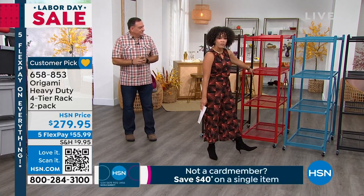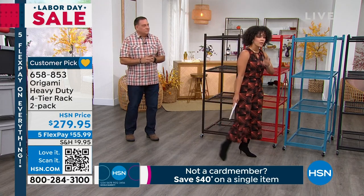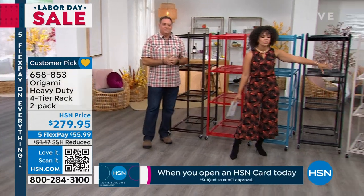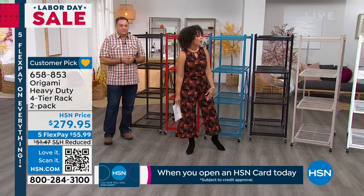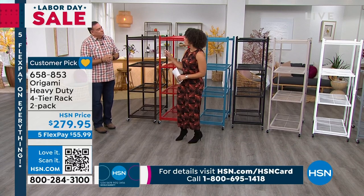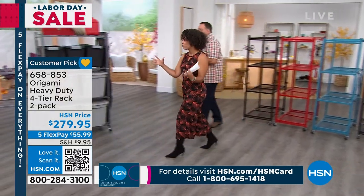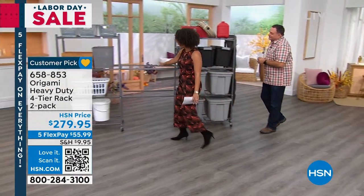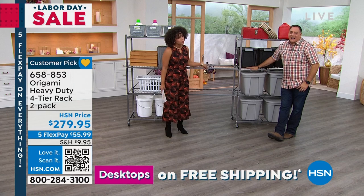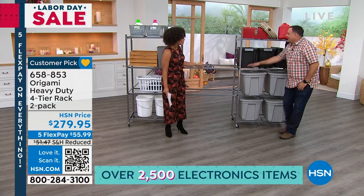The red, we have a little under 600 left in that one. We saw the bronze, still good in that one. We have it in black for you. We have it in the taupe for you. We'll pan the camera so you can see your options in the white and also in that platinum. While we show everything you've set up, just to put it into perspective, we'll put up an item number for the connecting racks.